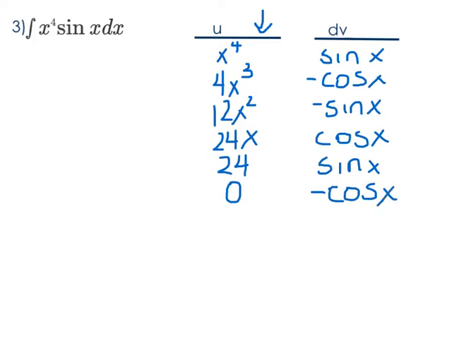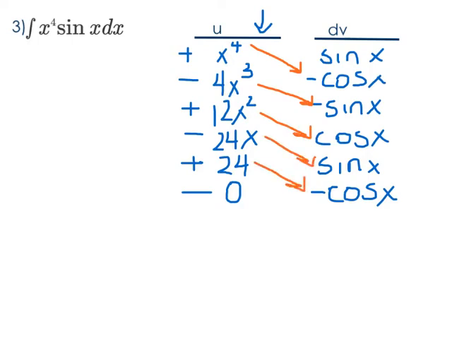Okay, the last thing to do is to alternate signs down this side, starting with a positive always. So plus, minus, plus, minus, plus, minus. And my last thing to do is to consider the diagonals. So I'm going to read diagonally. Okay, so you're looking at all these steps diagonally, and then I'm going to multiply those through to get my answer. Okay, and it's going to be a long one.